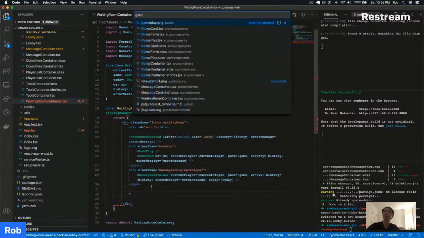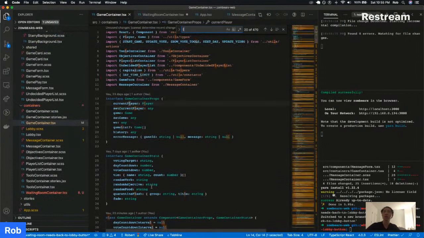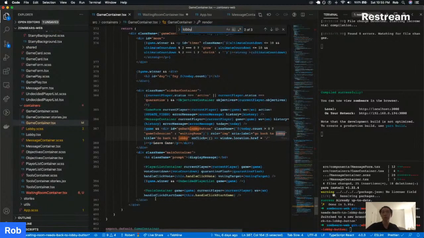I want game container button lobby. Back to lobby div. Yes. Okay. So basically, this thing. Maybe I could turn that into a shared component. ID, class name, game and session waiting room. Okay. Role, image, area label, title, onClick. Nah, it's not ready to be a shared component. I think I could delete this. I don't need a class name.